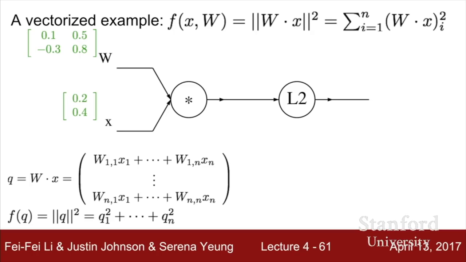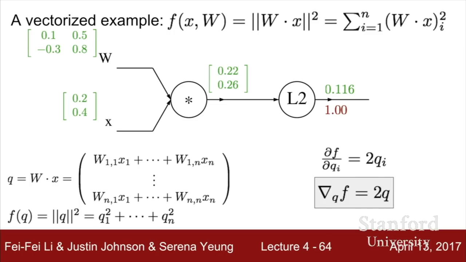And then we can now express f in relation to q. Looking at the second node, we have f of q equal to the L2 norm of q, which is equal to q1 squared plus q2 squared. Okay, so we fill this in. We get q, and then we get our final output. Now let's do backprop through this. Again, this is always the first step: the gradient with respect to our output is just 1.